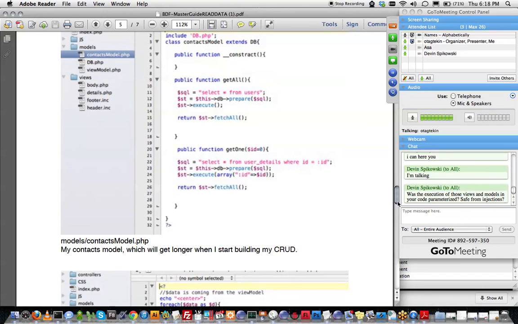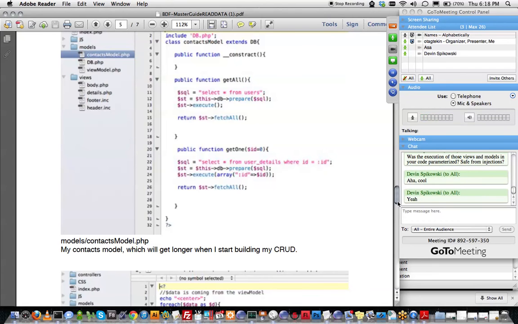If you look at line number 20, get one is expecting 1 parameter. If you don't pass a parameter, it uses the default 0. If you look at line number 22, you're not using $ID directly inside your execution statement. You are using colon ID. Colon ID is prepared first before you use it inside the SQL statement. If you use MySQL query the old way, yes, it's not secure. That's why I'm asking you not to use that. Since we are using PDO, we are covered. Does that answer your question?